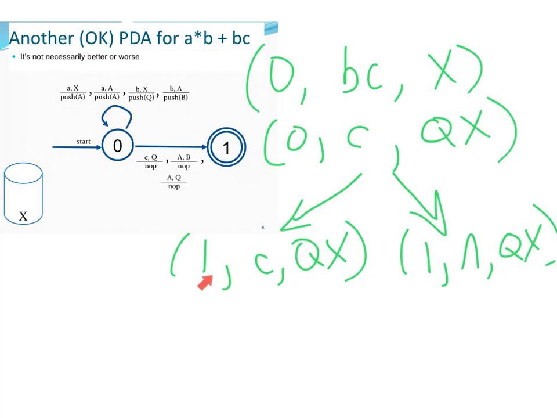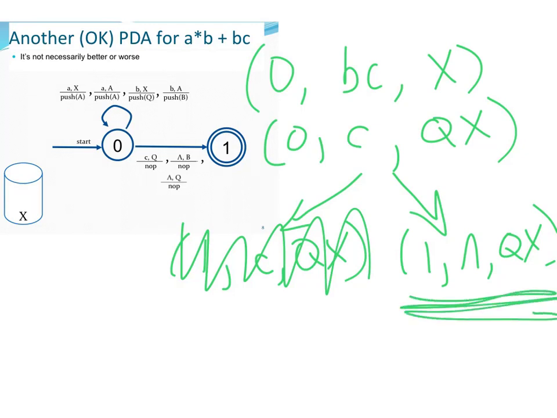Now, this one over here is at state 1, which is an accept state, but the string is not empty and there's nowhere else we can go. So this particular possibility dies out. This one doesn't work anymore. On the other hand, this one is fantastic because we have the empty string and we're at an accept state. So we know, therefore, that BC is in our language.